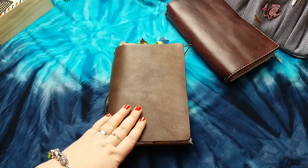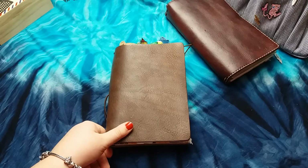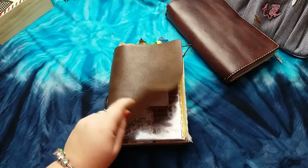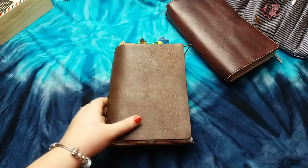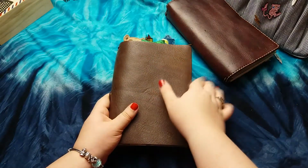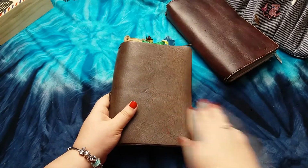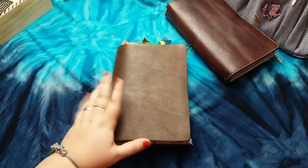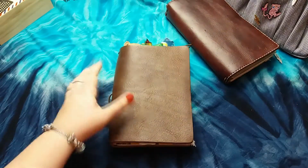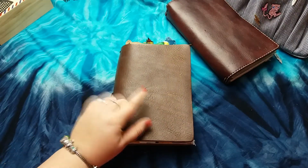When I bought this Traveller's Notebook, I requested in the notes section that I wanted it to have medium texture, and I didn't really realise, but what I wanted was pebbling, some pebbles in the leather, and I don't actually have a lot of pebbles. I've got a few here, and the most textured with pebbles is around here, but not as much as I would have liked. I wish I'd known the right wording to put in the little notes section rather than just medium texture, because then I think I would have got a bit more of what I wanted.